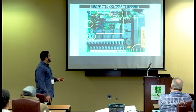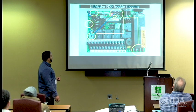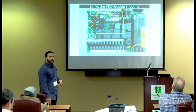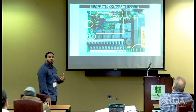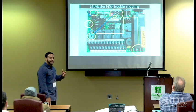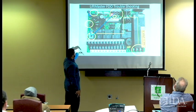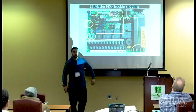The relays are everything. You won't see these boards go bad. What you will see sometimes is that the brake, because it is a low voltage DC brake, has the ability to backfeed into the board if maintenance is not done right, or it's hooked up improperly, or your door is just so heavy that you don't have the proper tension, so you're utilizing the brake too much. It can cause backfeed from the brake back into the board. What happens when the brake feeds back into the board? You have these resistors here that get burned up, and then this rectifier gets burned up, and then it just backtracks, so you lose everything, including the transformer.